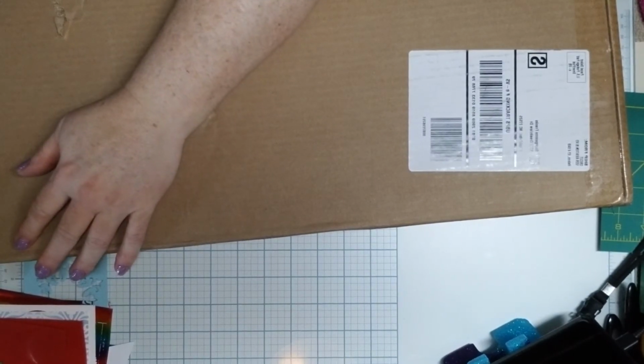I watch Melody Lane, and her and a number of others do mystery box reveals because they get them before anybody else. Yeah, I should have opened this one ahead of time. And so I knew exactly what was in it, and I can't believe I set it down and forgot about it, and that's why it hasn't been opened yet, because I was busy working on Christmas cards. I sent out 91 Christmas cards to people who are lonely or in nursing homes or facilities and things like that, as well as 25 to 30 to family. So I was busy with that and forgot about my box. Let's see here.